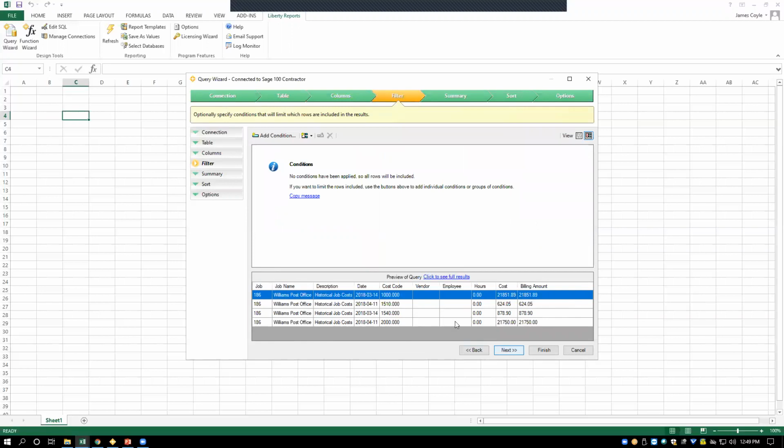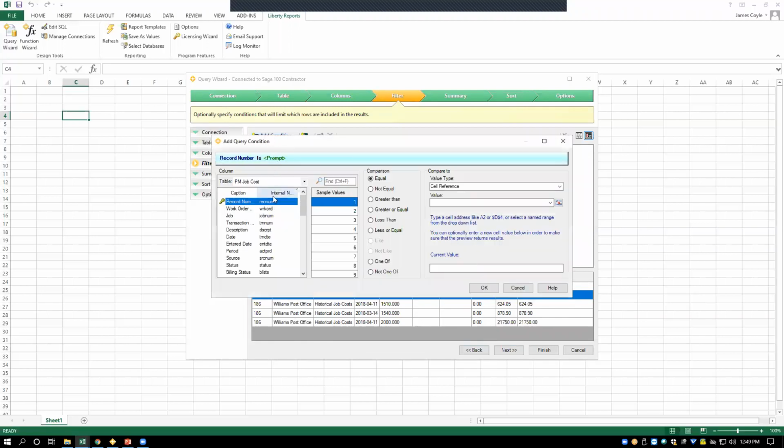So I'm going to hit next, and I'm going to add a condition. And the condition is that the date out there in my Sage 100 Contractor database, I only want the data returned if the date is greater than, so date is, here are my operators. I want it to be greater than or equal to, and when you push data into Excel, the data is static. You pick your range of dates and that's it. But I want this to be dynamic, so I could change the dates anytime I want, and the data will change. I don't have to redesign the report.